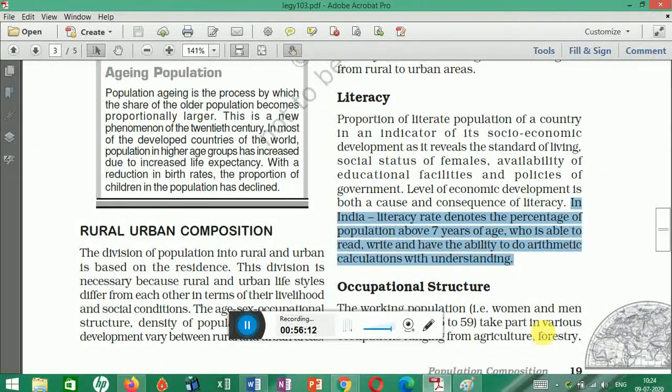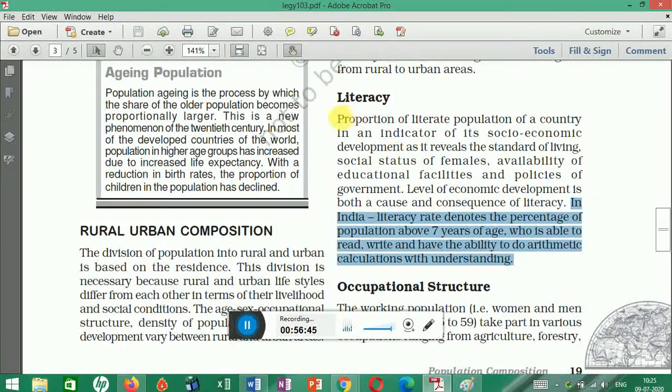Say here in Manipur and different parts of India, so many children are going to school at the age of 3.5 years or 4. They can read, write, and do arithmetic calculation. But as per the census of India, he or she must attain the age of 7. That means they are illiterate. We have to treat them as illiterate. And literacy rate is also a very important determinant of economic development of a country.